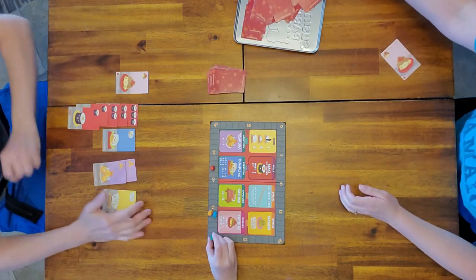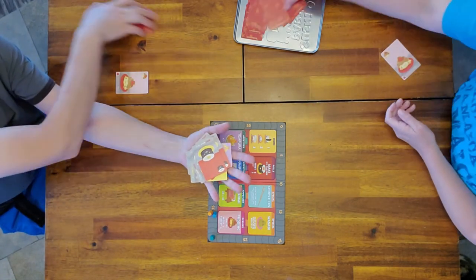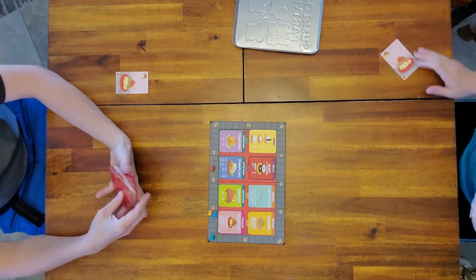Cards back to the dealer. Third round, you add 2 dessert cards. Add everything back in, shuffle, deal 9 cards.